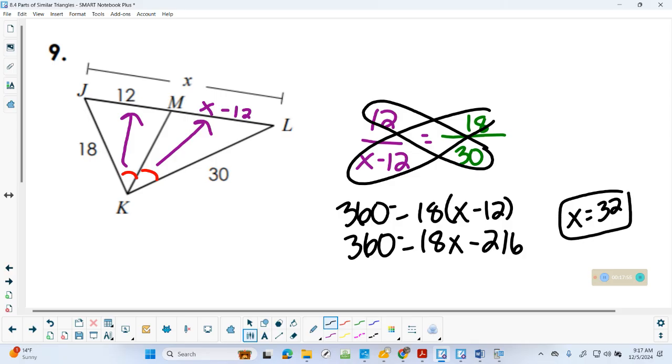So take a look at this one more time before we do the final one. Focus, people. Is there any explanation or any help I can give on how I got the x minus 12? I took the whole thing and I just subtracted off the 12. That's the only tricky part of this.